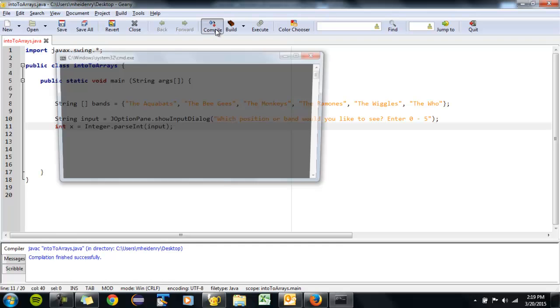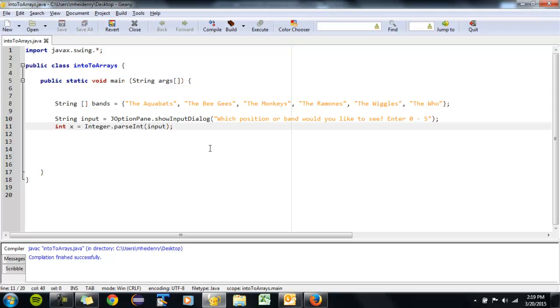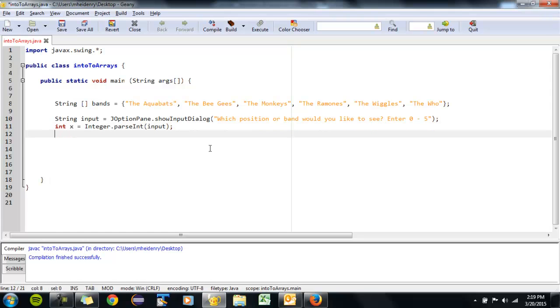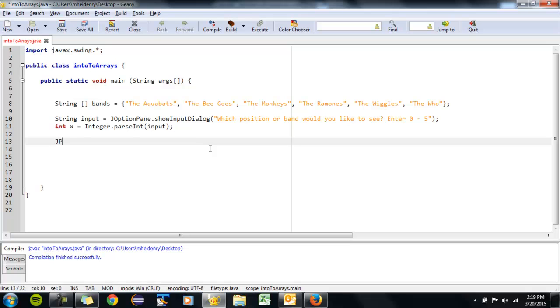I'll compile that, make sure I don't have any errors. And then we can use that to say JOptionPane show input dialog. The band is, and I'm just concatenating here, you'll remember that from way back, plus, and then we can reference it this way.